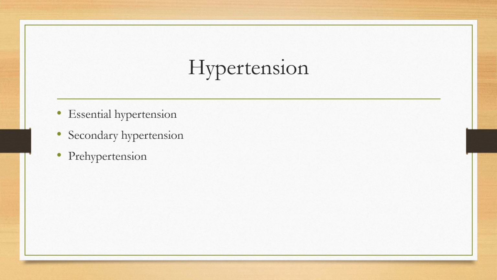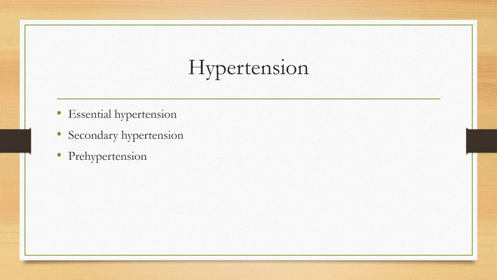Hypertension. For an adult client, hypertension occurs when the systolic blood pressure is at or greater than 140 or diastolic pressure is at or greater than 90. And this will be for two or more assessments of the patient's blood pressure. Remember, for older adult patients that are greater than 60, their blood pressure should be equal to or less than 150 over 90.